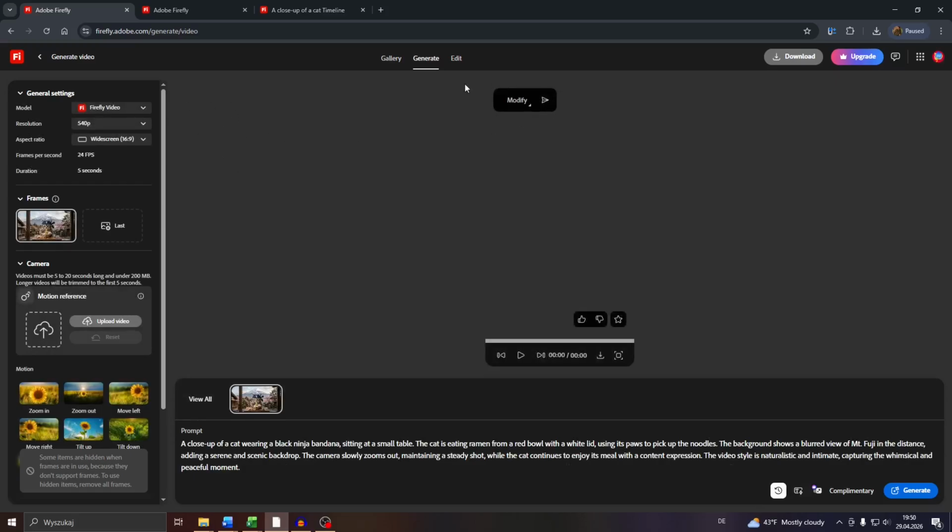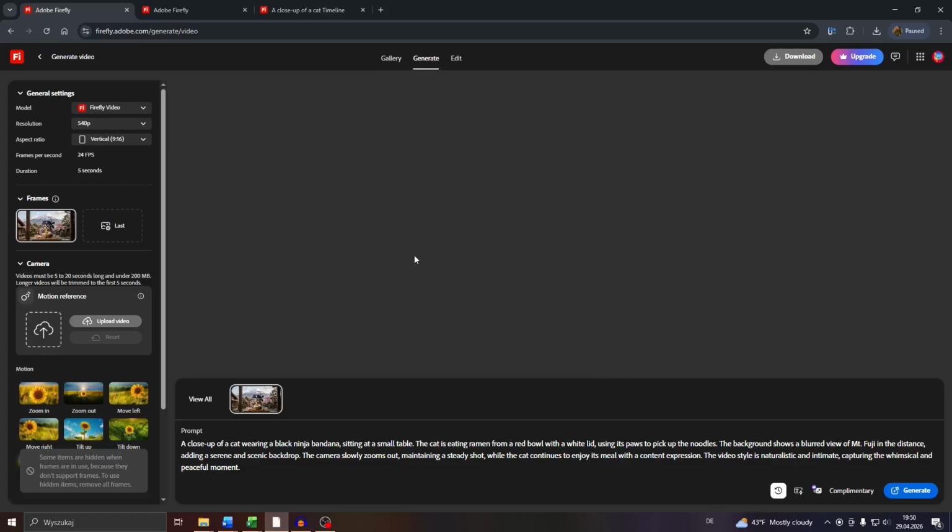So again, stay in the Generate tab. Here, enter your prompt. Now, I would need to change that prompt because that's actually the same for this one here. So enter your prompt here and expand the general settings and make sure that you select the different aspect ratio, like in this case vertical 9:16, so that there you go. For example, if I hover my mouse over that default frame or canvas here, you will see that it is already set to 9:16 with the play button at the bottom, the timestamp, fast forward, full screen, and so on.